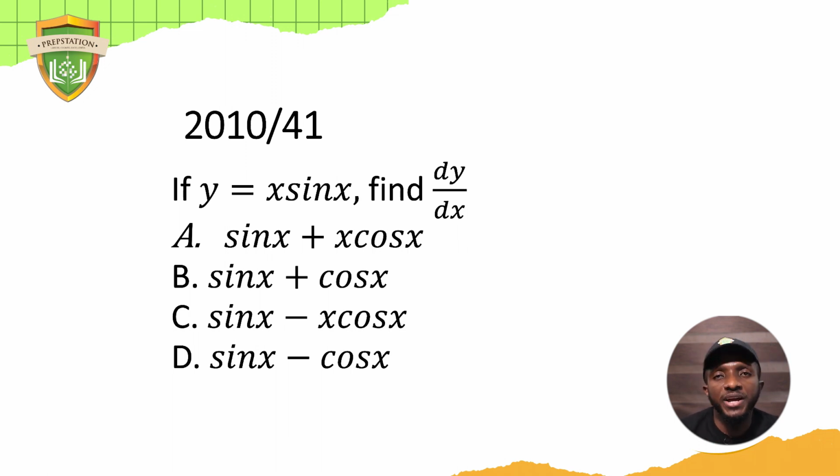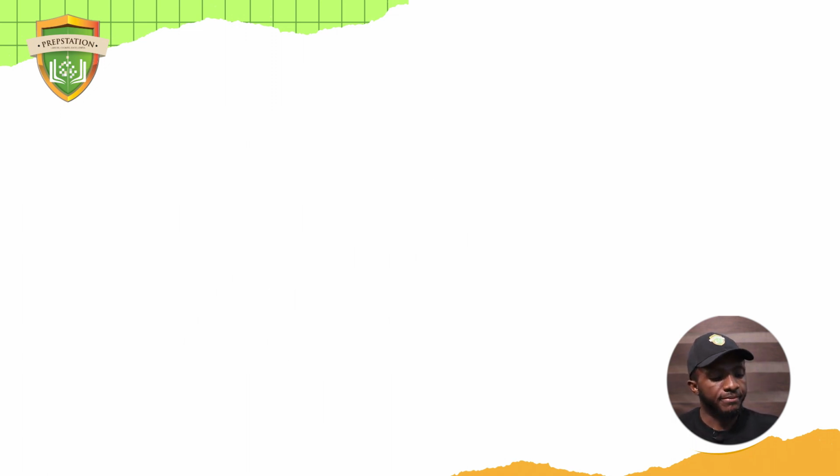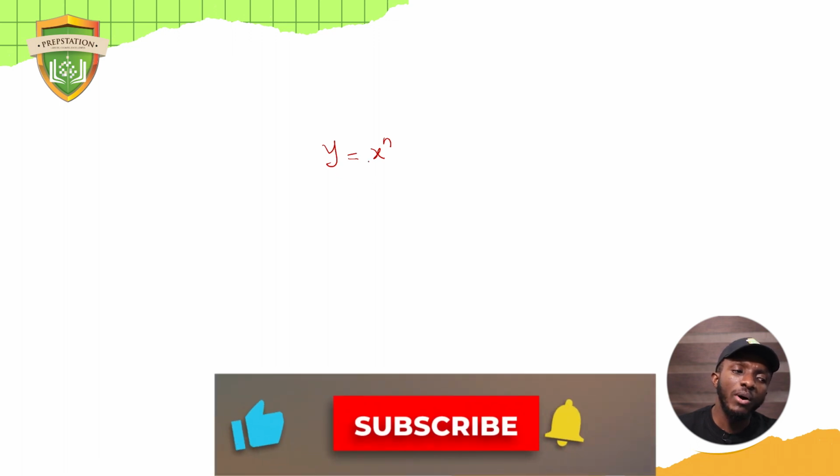Now let's look at this question. Very interesting and simple question. It says, if y equals x sine x, find dy dx. So I'm going to just introduce you to dy dx. When we say dy dx, we're talking about differentiation. I'm going to teach you something on differentiation today before we solve this question. Let's just do a little recap. For some of you, it is new, especially those of you who have not been taking further maths. But it's very simple. Now look at this. If you have a function of x to look like this, y is a function of x.